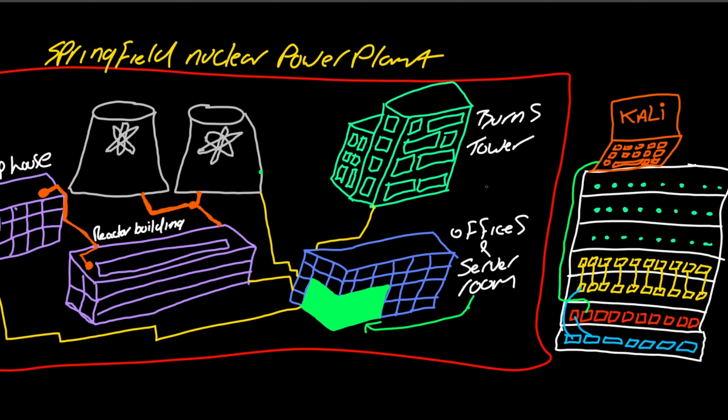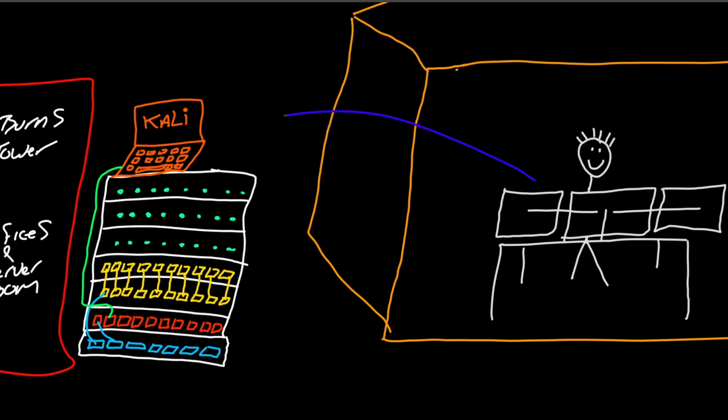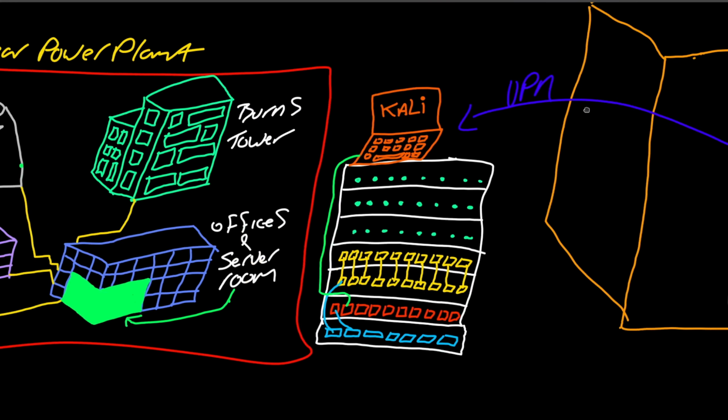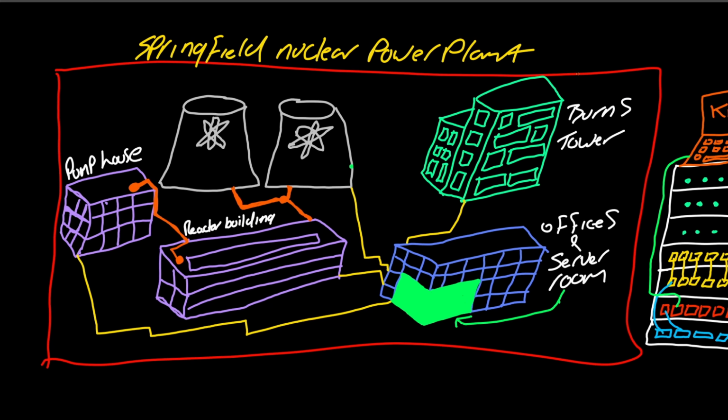Mr. Burns has said that the scope is fully open. There's nothing out of scope, so we're allowed to do what we want. So any target is valid. We will connect over to the Kali box in their network over VPN, so we can do the assessment from the comfort of our home on our free monitors. So I'm going to keep this as a reference.